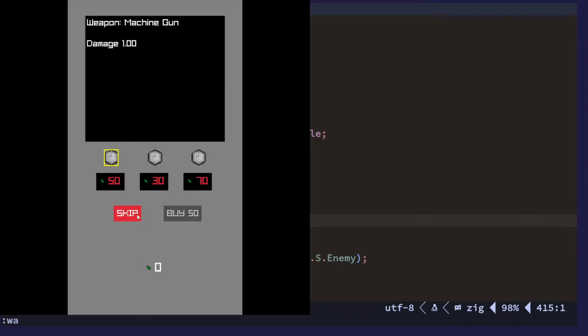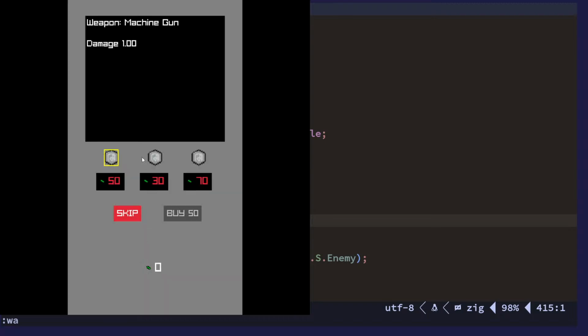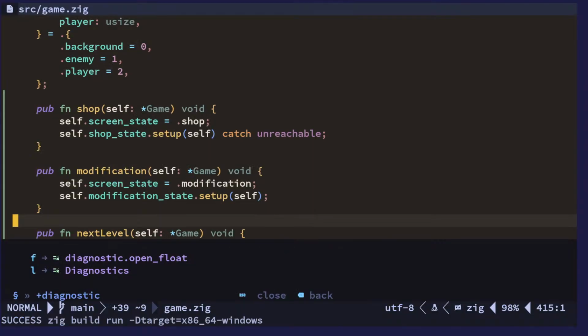We probably want to show how much shards you have, how much money you have here. And yeah, this now needs the icons. Actually, we can do that now because that should be super easy.